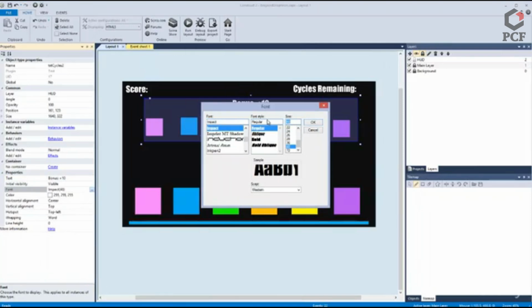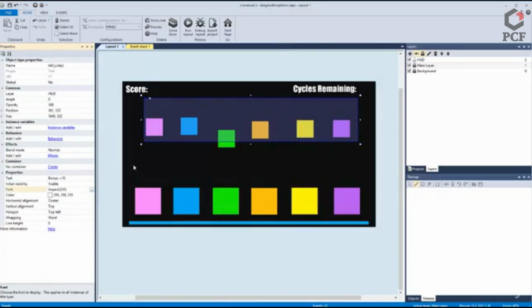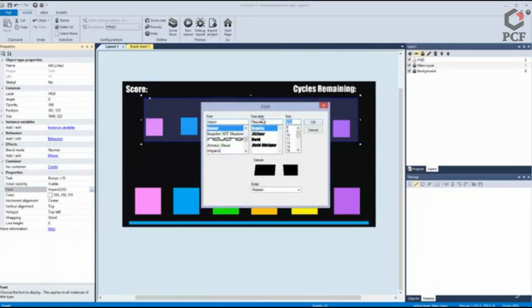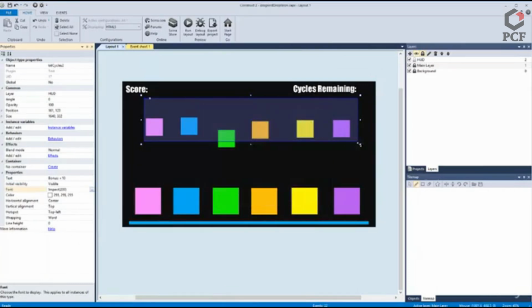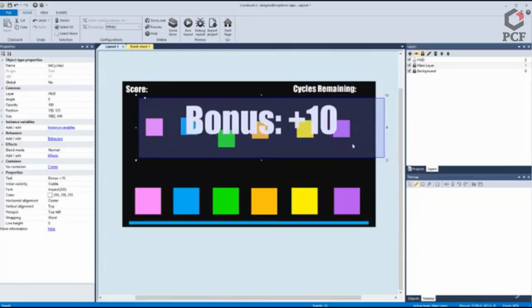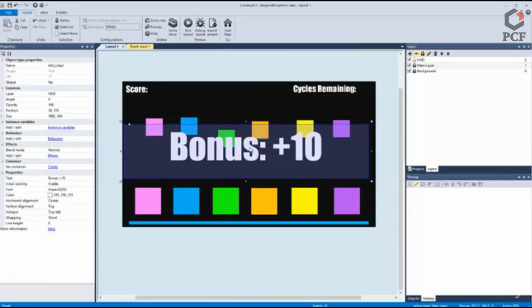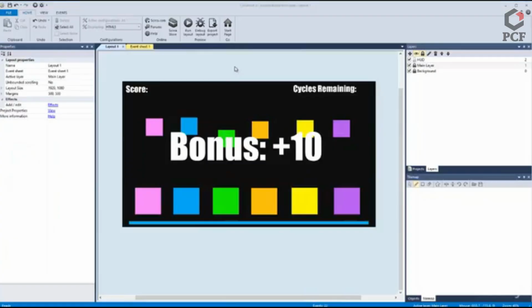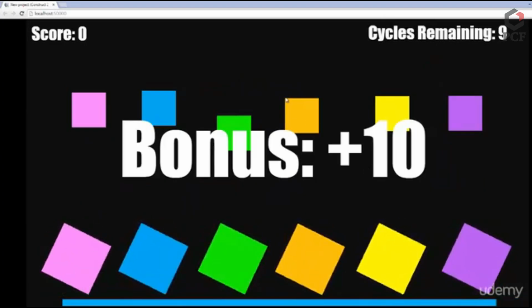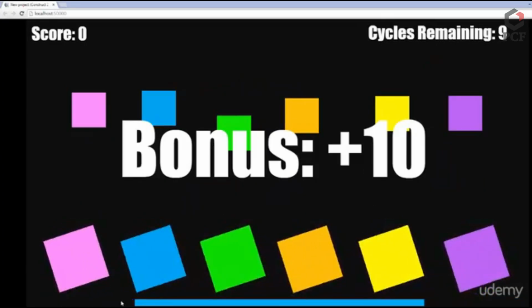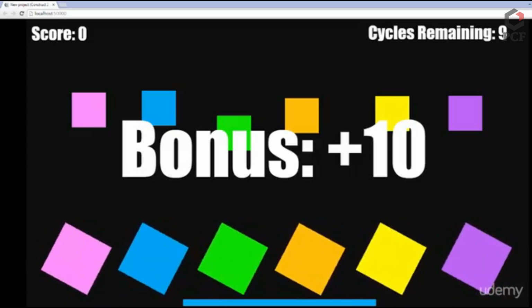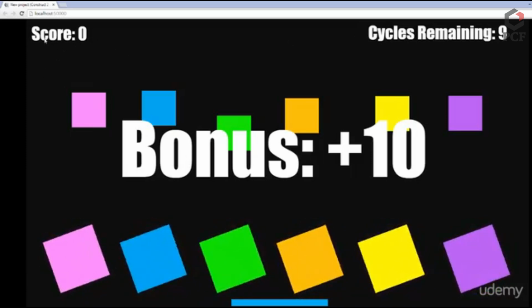And the size will make, let's say 250. This might be too much. It is too much. So you do have to change the size up a bit, 200. And let's just see where we're at here in terms of size. Okay, bonus plus 10. So actually that's kind of the size I wanted. All right. And yeah, there we go. So bonus plus 10. Let's just take a look at how that looks. Yeah, and actually that looks pretty cool. I like it.